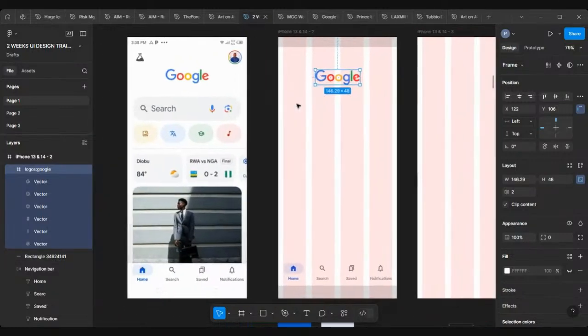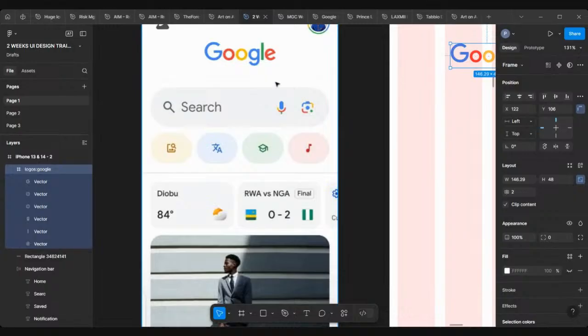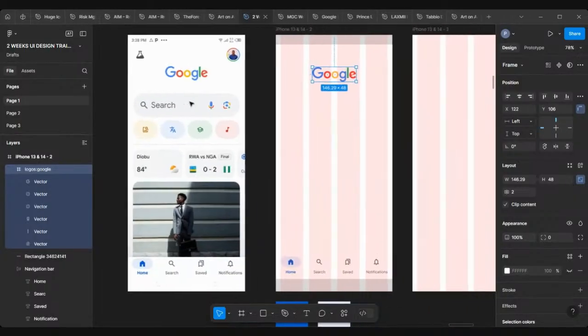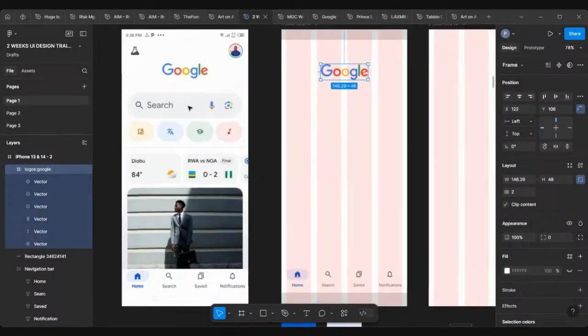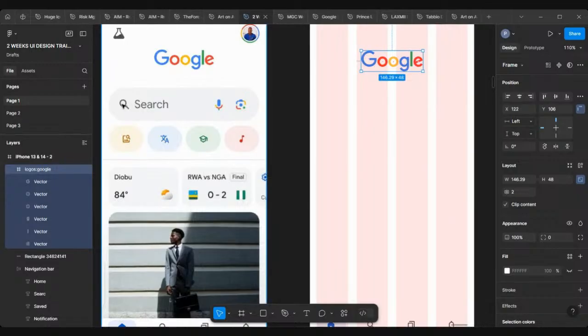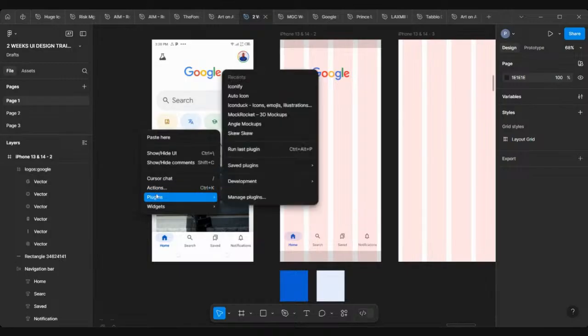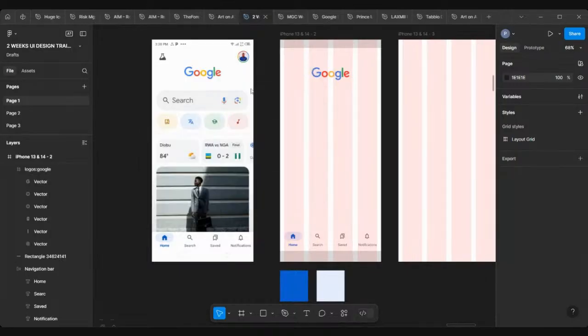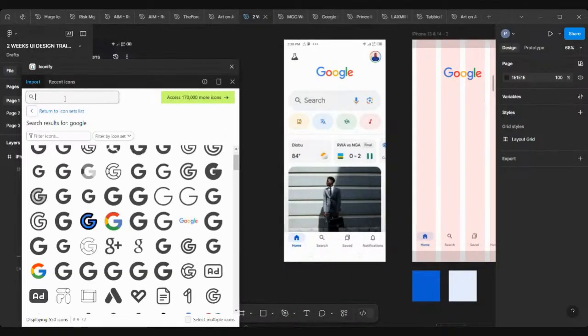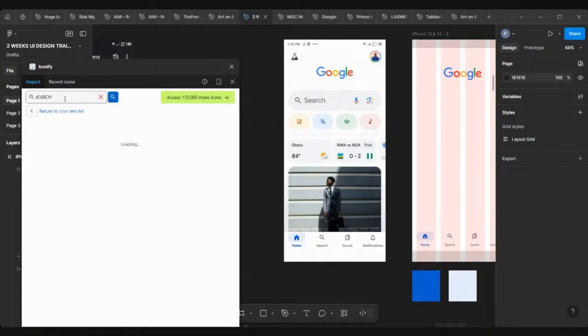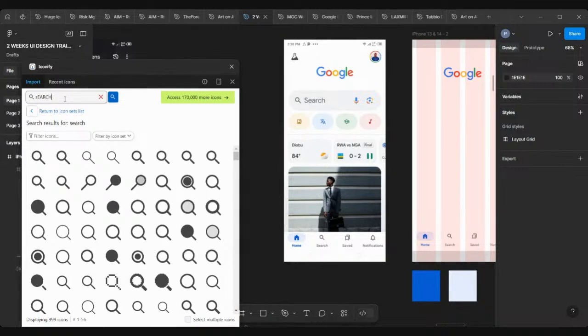So next thing I want to do now is I will build this search bar, right? So how do I do that? I can get this search icon from Iconify. I can get all of these icons, but this Google icon, I might not get it, but I'll show you how to get it. So I'll just right click, go over to Iconify and type search, search, press enter. I told you it's not case sensitive. So this is sharp edge. I'll take this one that looks round, click and drag.